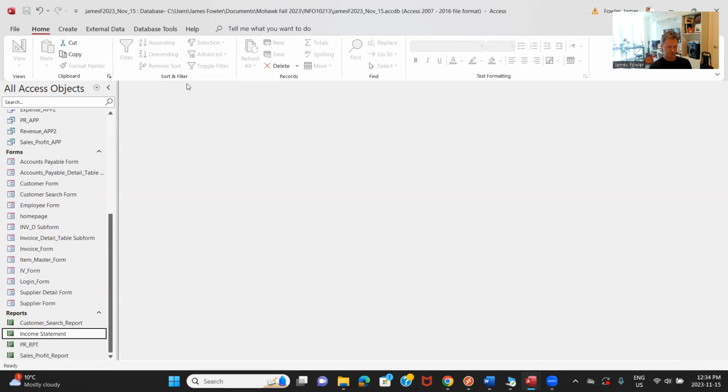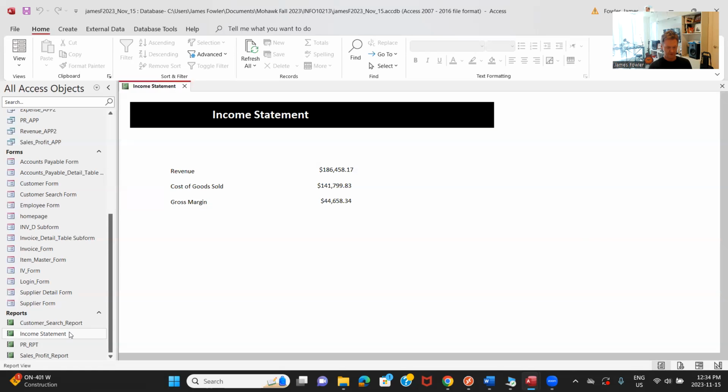Save, close, and then I want to open it back up and take a final look. There we go. Okay, so this is a great start to our income statement. And I've left a little extra space at the top here because later we will be adding some fields that will display the from and to dates when we're actually running a report.